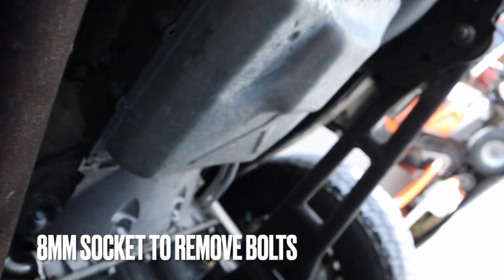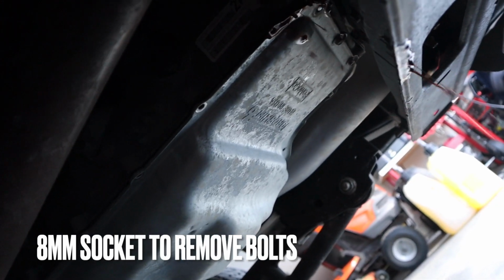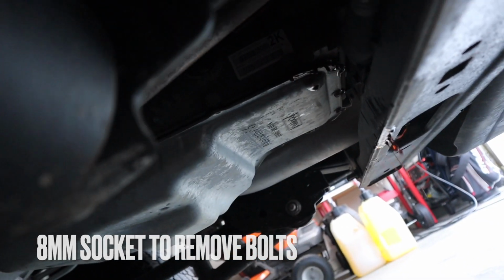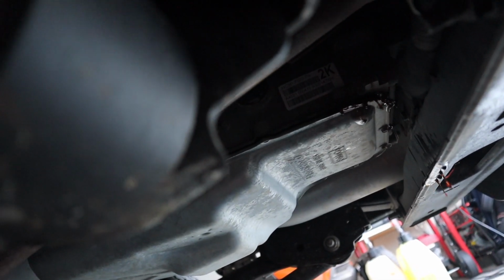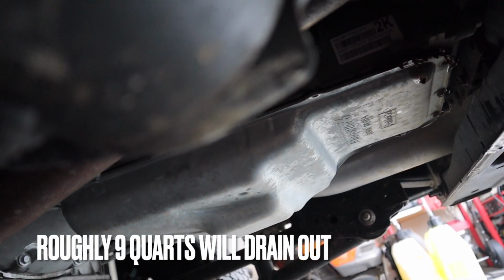All right, so I loosened up some bolts, 8 millimeter, 10 bolts. Left side started leaking, so I'm just going to let it slowly leak out. It's a controlled leak, you know, it's better than it all flying across my garage. So I'm just kind of gonna have to baby it, but probably take a couple more bolts out and then let it drain for quite some time.